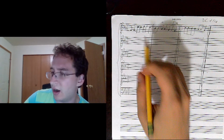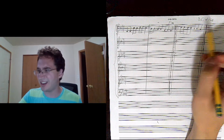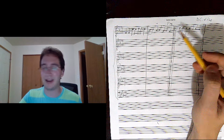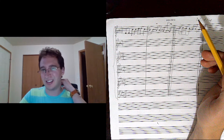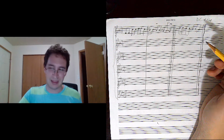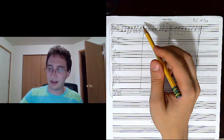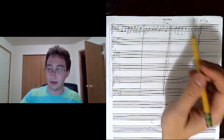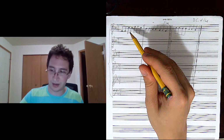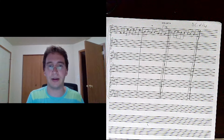Any motives? I mean, there's not really anything I would circle. There's this idea of just stepwise motion and pairs of eighth notes. Not sure that really is enough to be a motive. In terms of phrases, that's maybe 3, where the first and third are the same. So yeah, I guess I'll go with 3 there.